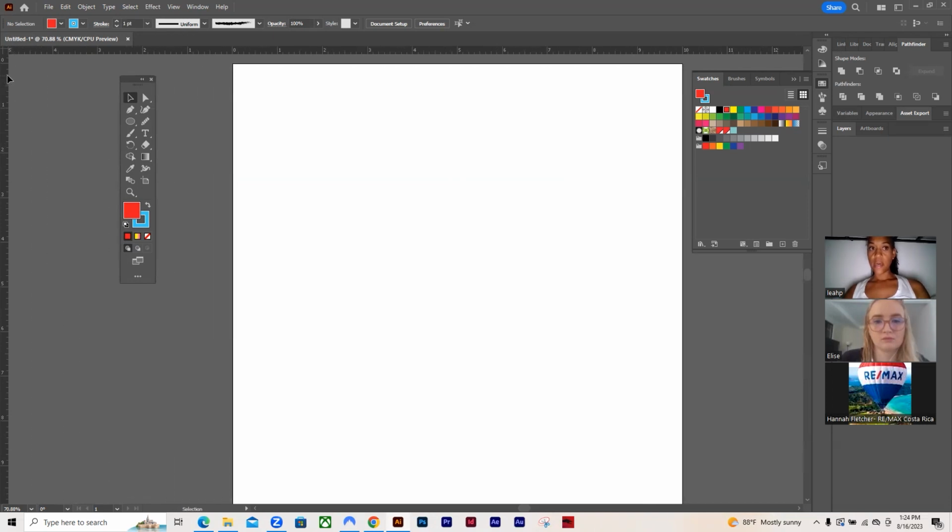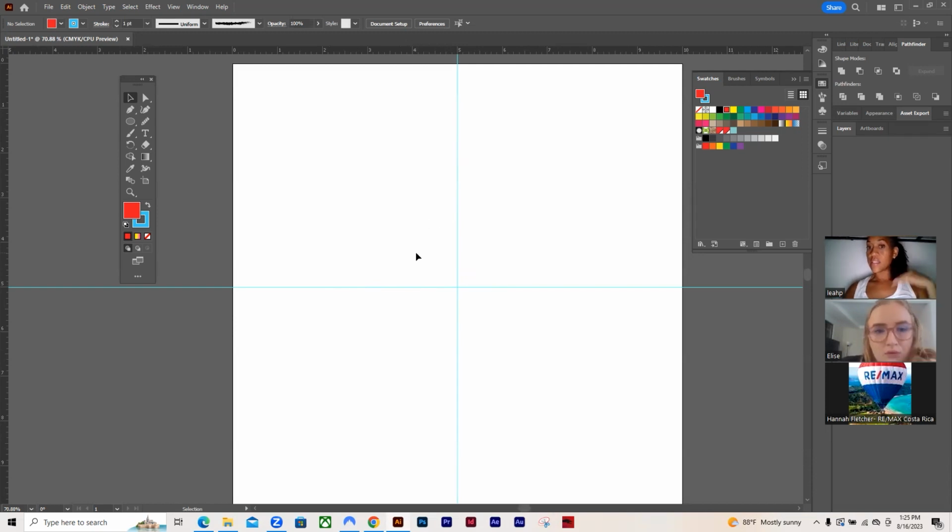So if I take my cursor here, hold and pull, it gives me a guideline. Say I want a guideline right at 5 inches and another one right at 5 inches. So this is the center of my page. This is great when you're designing, right? If you want to have things in different quadrants, it's a great tool. I use it a lot.